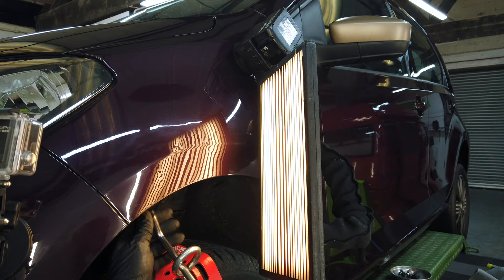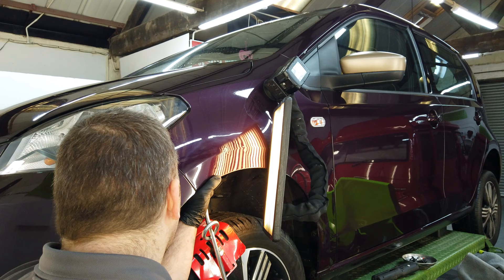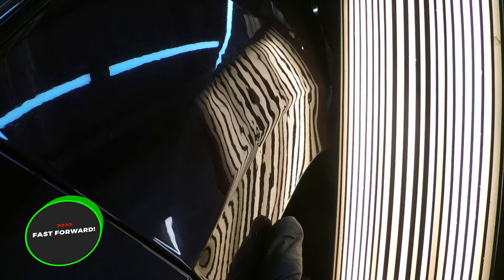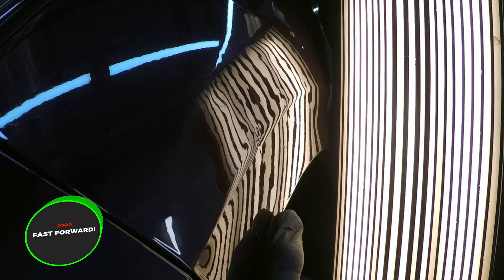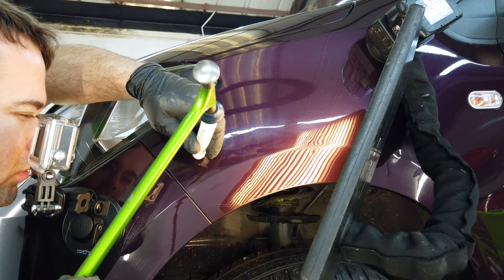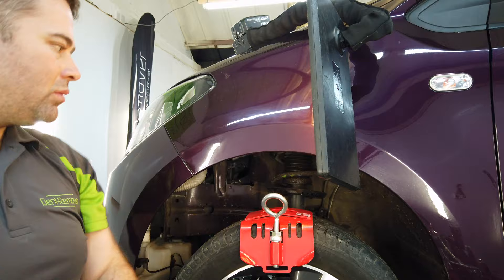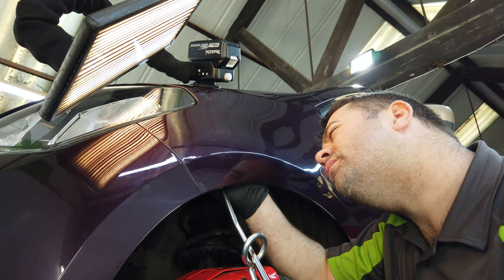Changing the repair direction again using the moose knuckle for leverage, we can take a closer look at this body line area. There's still a lot of work to be done because the reflection of the line board is really distorted. What I'm doing here is lifting up all the low areas — the easiest way to see these is that the lines are a lot thicker. I'm concentrating my pushes above and below the body line, bringing this area up evenly. On a large scale repair like this there's so much detailed work that goes into it — making thousands of accurate taps, each one carefully manipulating the panel back to its former shape, and thousands of careful pushes from the bar.